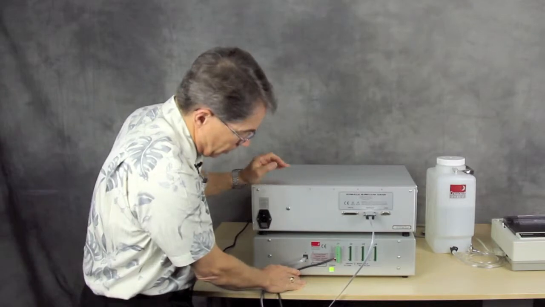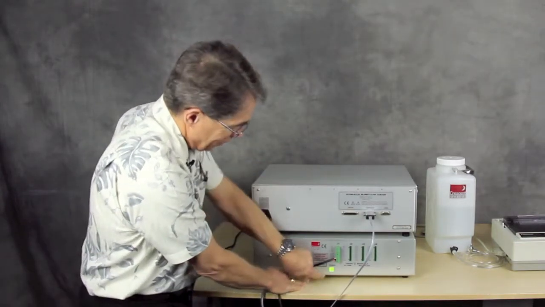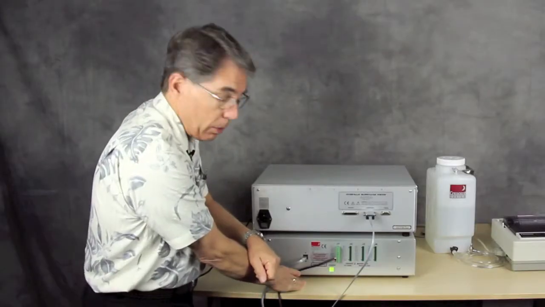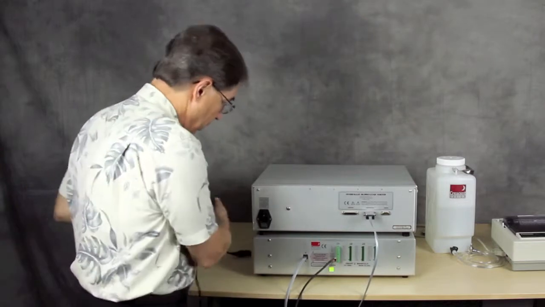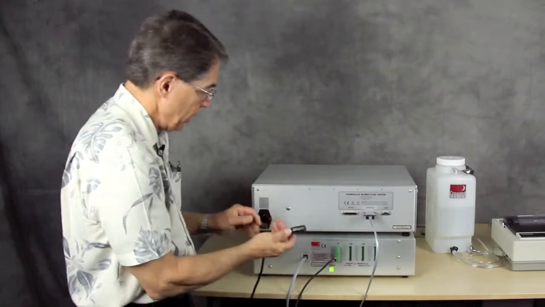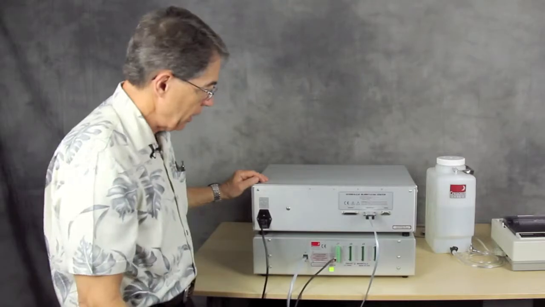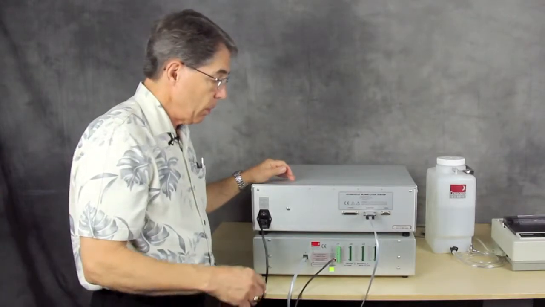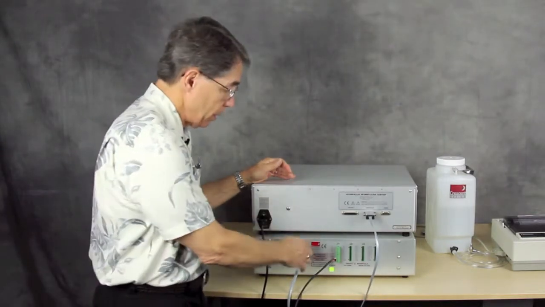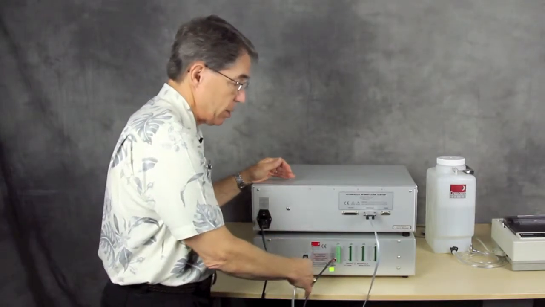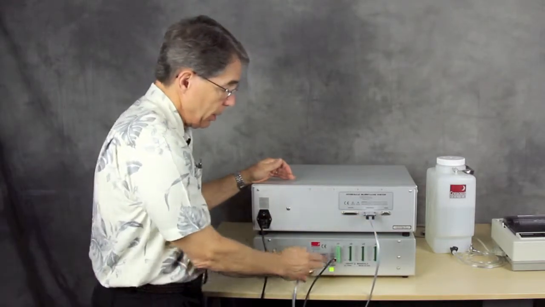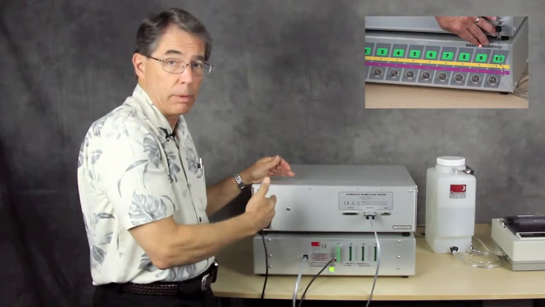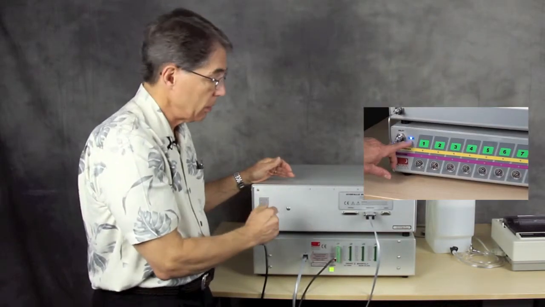So you'll notice that when I turned on the plug strip, we now have the power light that indicates that the smart manifold is getting power from the power supply. And then the last thing we do is we go ahead and plug in the HBLT and we can go ahead and turn that on. You will have seen already that when the communication is connected properly, the two are communicating and this power is connected on the front of the smart manifold. That is indicated by the power light and the comm light.